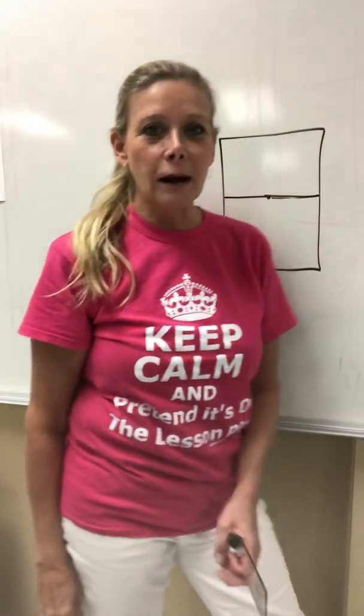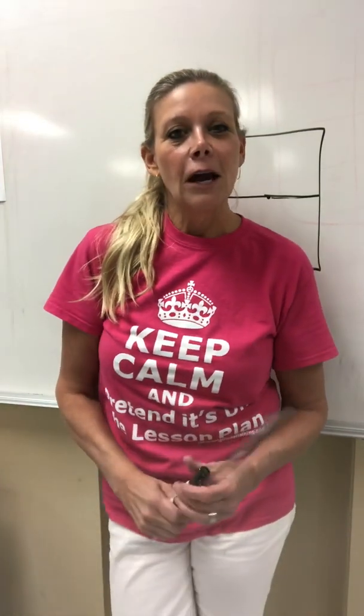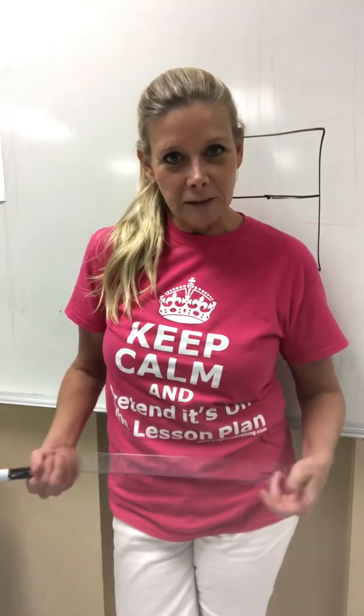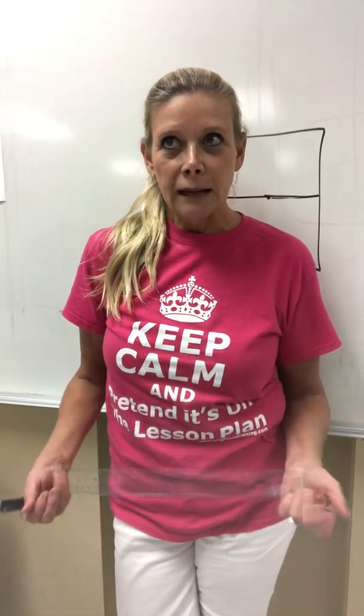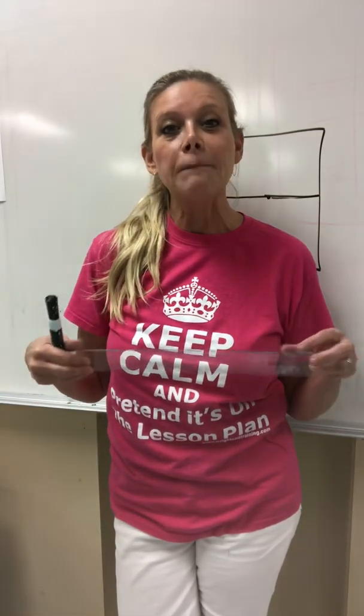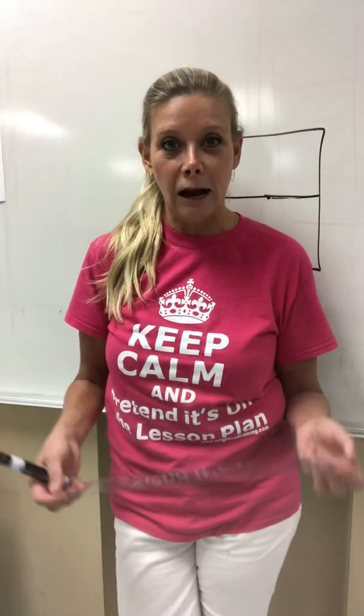Today we're going to talk about 1-point perspective. So 3rd through 5th, we're going to try to figure out what that means. A 1-point perspective is when you're drawing something that you want to not look so flat. You're drawing it on a flat piece of paper, but you want it to look like it's three-dimensional and coming out at you.